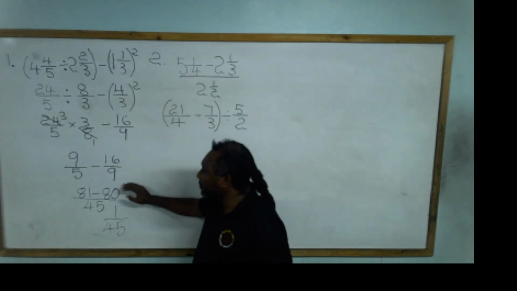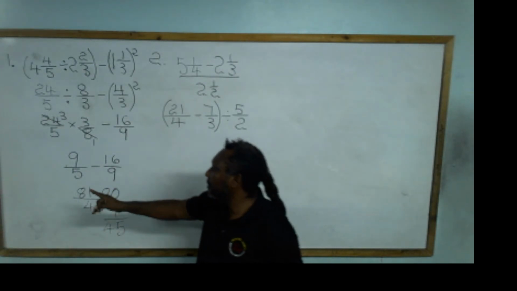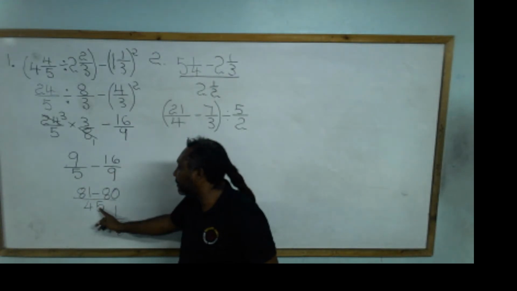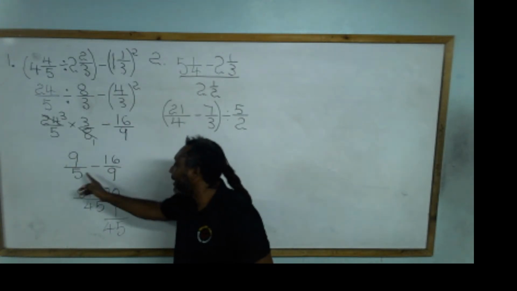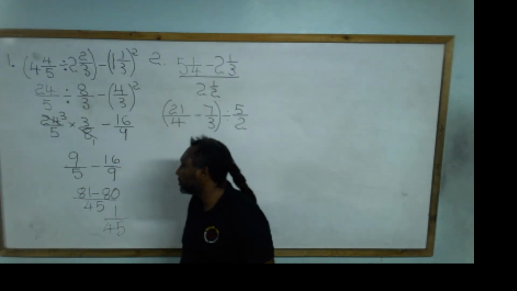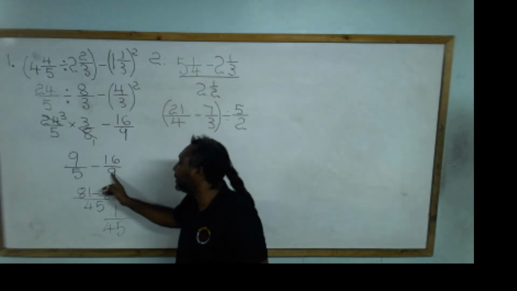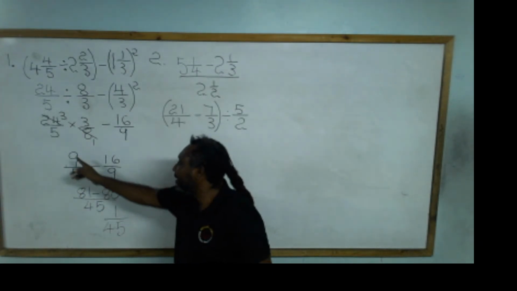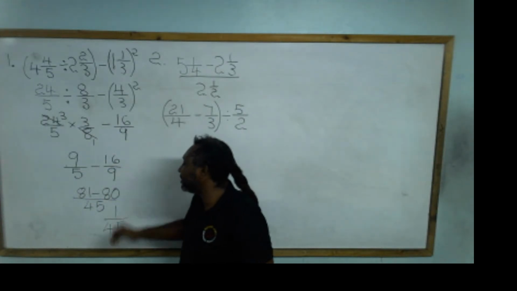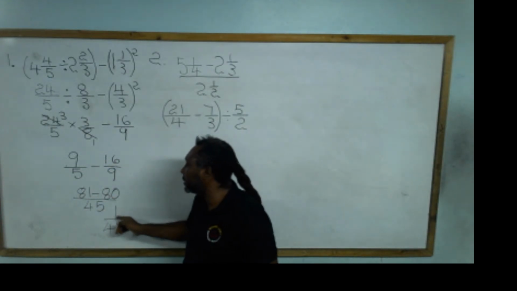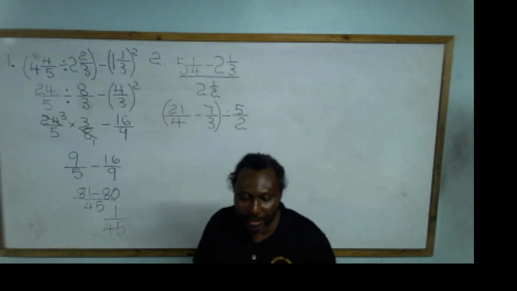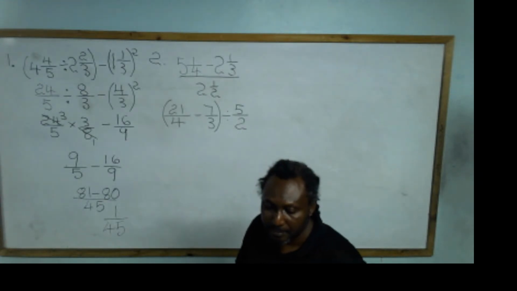So let's go. There's a simple way. When they do not have common denominators, we say 5 nines, 45. 9 nines, 81. And 5 times 16 is 80. So we say 5 nines, 45. 9 nines, 81. 5 times 16, that's 80. And of course, 81 minus 80 is 1. So it is going to be 1 over 45 for your answer.